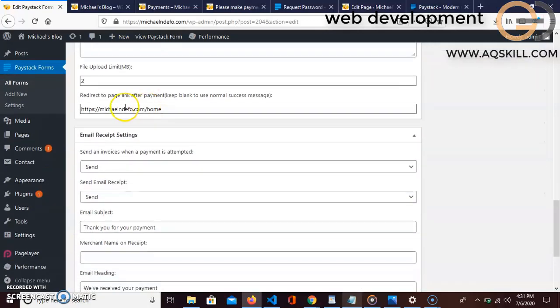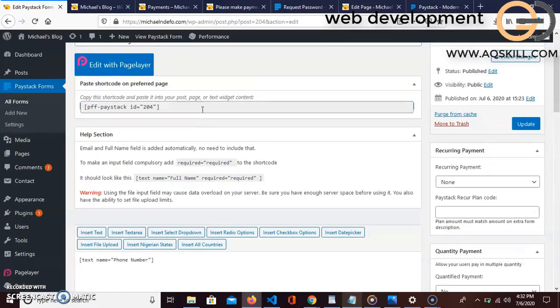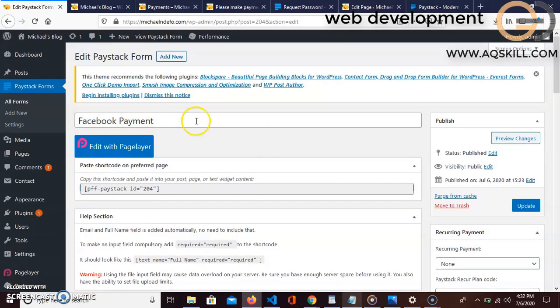Make sure that if you are linking it to a page, a website, you add the HTTPS if the site is secured, if the site has a positive SSL. If it doesn't, make sure you take away the S. I explained this at the beginning of this WordPress course, so please learn more about it. It is easy and free to use.